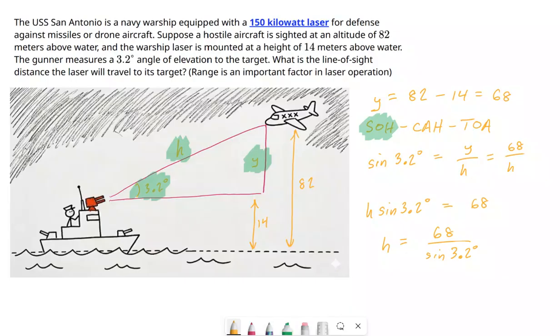Now that's not the answer you're going to put into the answer box for this question in the computer, but it is what you need to put into your calculator. So plug that into your calculator. Make sure you're in degrees, because if you are in radians, this is not going to end so well. Find your answer to a decimal. Use a few significant figures, right? Don't just put one significant figure. You want to have a decimal with a few numbers after that, and then pop that into your answer box.